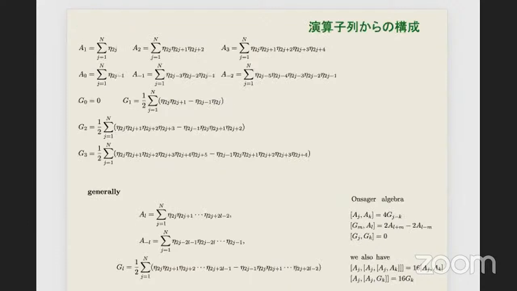We introduce a series of operators etas, which satisfy our commutation relation. Then now let us define an and gn here. And generally, let us introduce an and gn here in terms of our operator eta. Then an and gn satisfy these commutation relations, and thus they are generators of the Onsager algebra. So we find the relation between the generalized Jordan-Wigner transformation and the Onsager algebra.